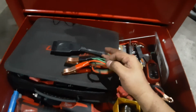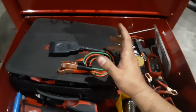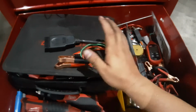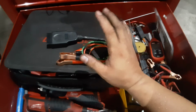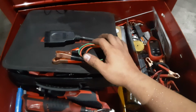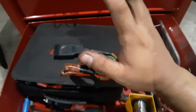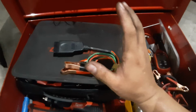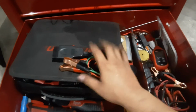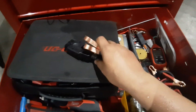Okay, memory saver. Memory saver is a technician saver. Whenever you're going to replace a battery, I would suggest, especially cars from 2006 onwards, or even as early as year 2000, you gotta have these memory savers. Particularly with some older BMW cars, or older radios, that they have some security. Look, if you wanna save yourself from headache from simple jobs like just replacing the battery, do yourself a favor, get yourself a memory saver. It's a highly recommended tool. We'll probably do a review, but it's mainly common sense, if you get what I'm saying. Okay, what else?